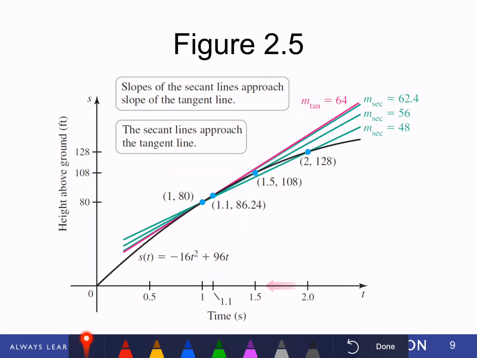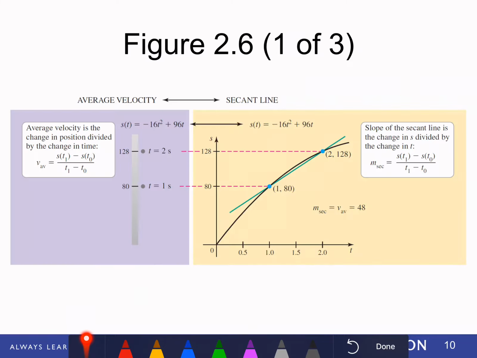The tangent line is actually a bit tricky to define, but we can define it to actually be the limit of these secant lines. As I keep this blue point fixed, but draw this blue point closer and closer along the black curve, then these secant lines get closer and closer to the tangent line. Another way of thinking about this is if I were to zoom in on the graph at this ordered pair until the graph looks straight, the line I would see would be the pink line. We'll come back to that in a later chapter.